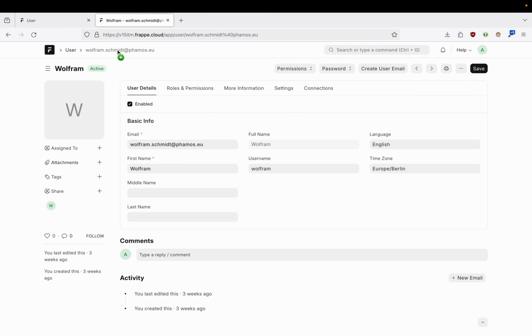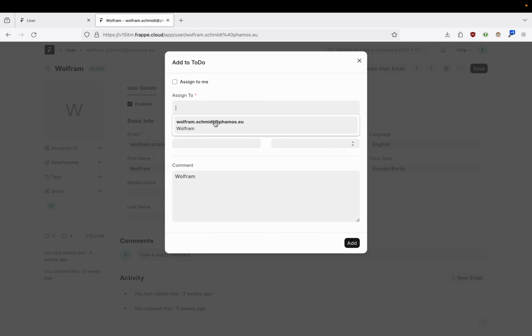We see on this page that this is also structured in a specific way. On the left-hand side, there is this image view, which can be added to a Doctype if wished. We can assign this to any user existing in the system.